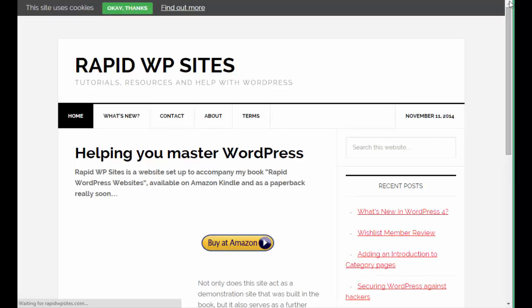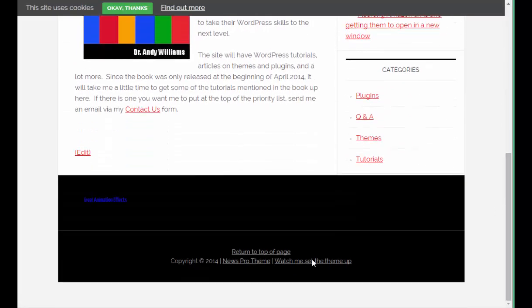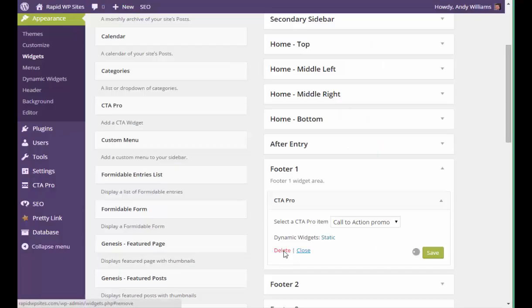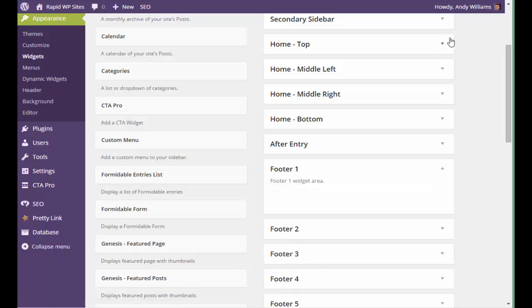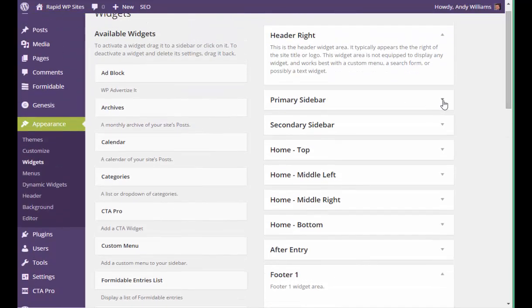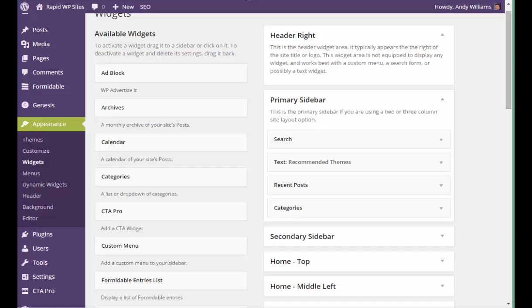And then if we go over to the website, that CTA should then be visible in the footer. Here we go, down here. And you see it's sized to the first column of my footer. That's not where I want it. If we put it into a sidebar, for example, in fact it's not really the right shape for a sidebar, so let's not do that. You can insert the CTAs using widgets.